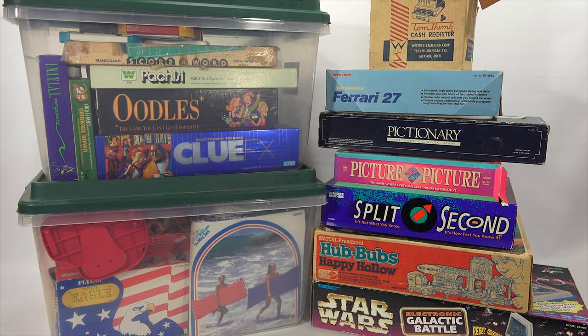I've called it Bin Day in the past. There are two bins plus a whole stack to the right — some of it still has pricing on it, some of it doesn't, and some of it I got for free. People know what I do, they clear out some games and say do you want these, and I always say yes — it's a nice addition to my collection and then I also make these videos so you can tell me what you want to see on its own video. I have tons to show you, so let's start with the stack on the right and move through the bins — it's gonna be a long video, hopefully you enjoy it.